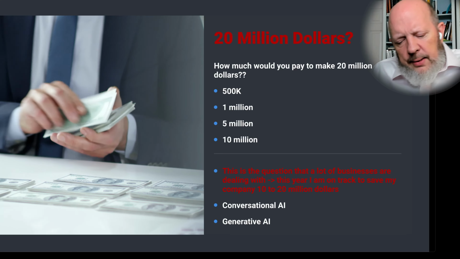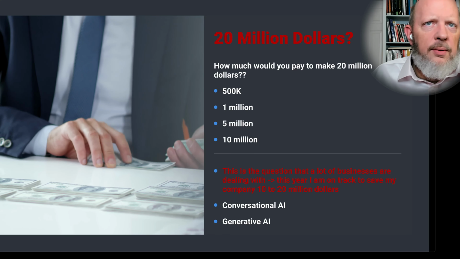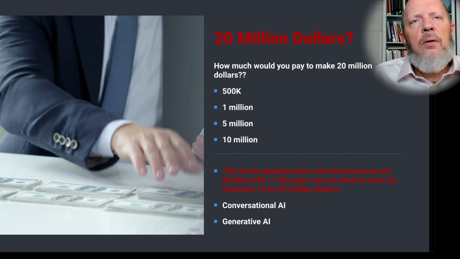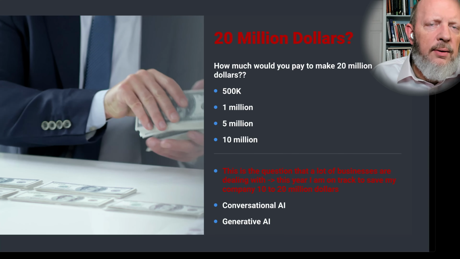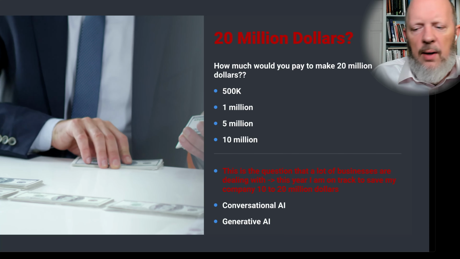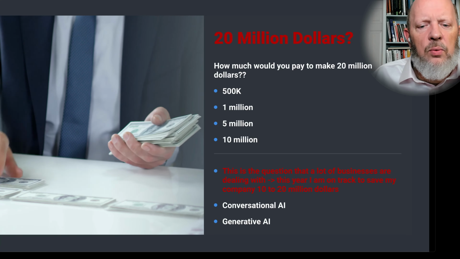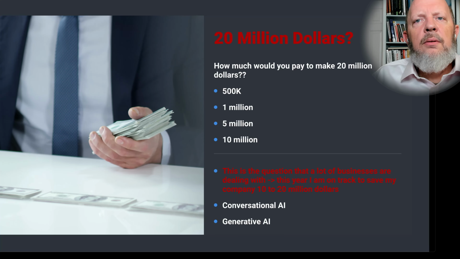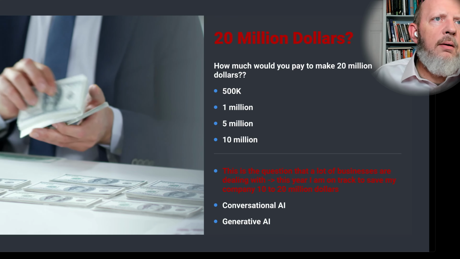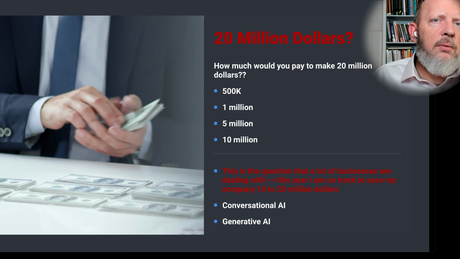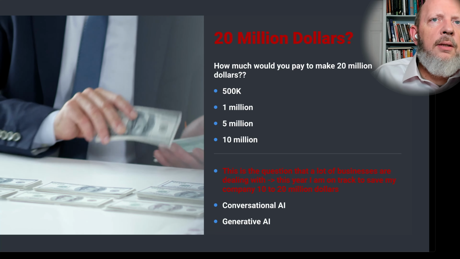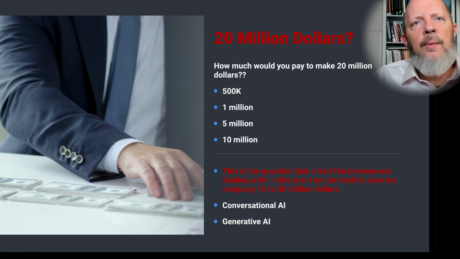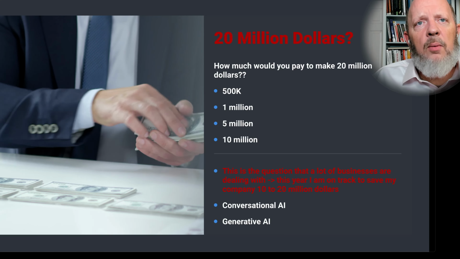If I was to ask you a question, and you have the money, how much would you pay to make $20 million? That's a fair question. If I could pretty much guarantee you'd make $20 million. I had a stock or some type of tool or a money press, and you can make $20 million a year. How much would you pay to make $20 million a year? Well, you'd definitely pay $1 million. You give $1 million away, you get 19 back. It's a no-brainer. 5 or 10 is probably a no-brainer too.